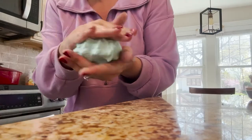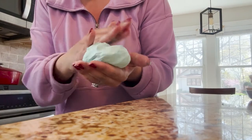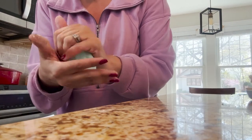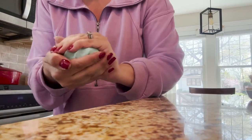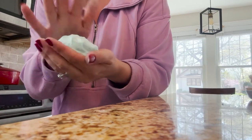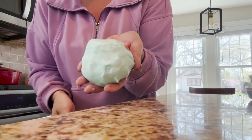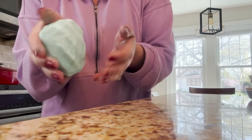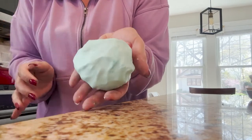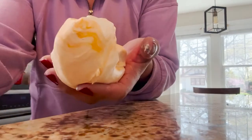All right, here's the blue. Again, pillowy soft, fun color. This is the same ratio again, 1-to-2, half a cup of lotion and a full cup of cornstarch. So it gets you about this amount. So I did that times 2. So here is the blue.